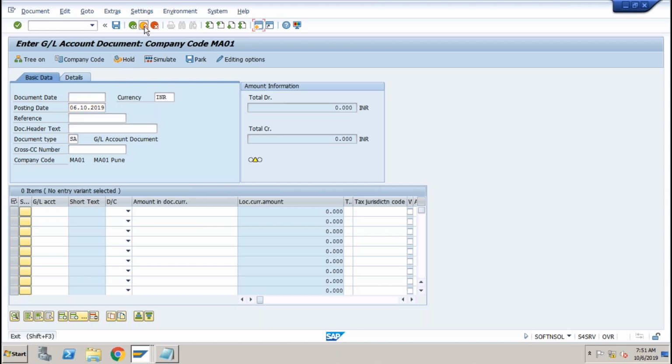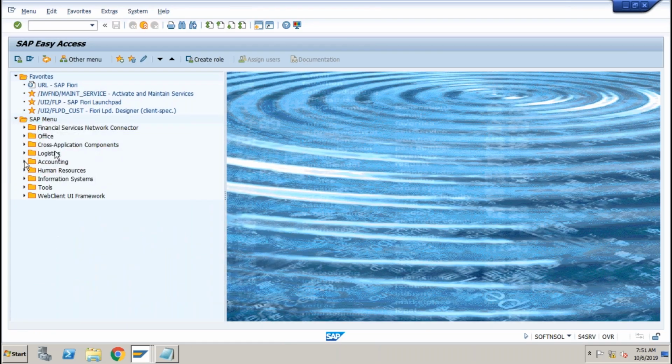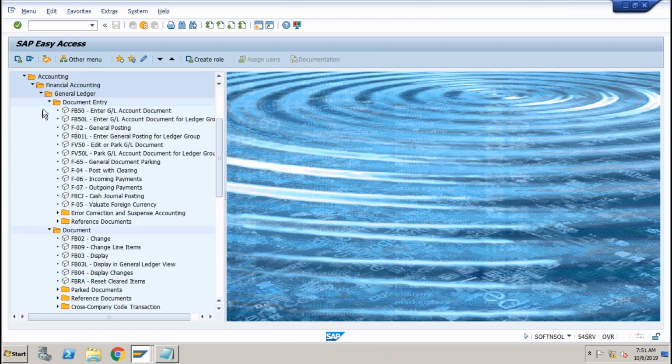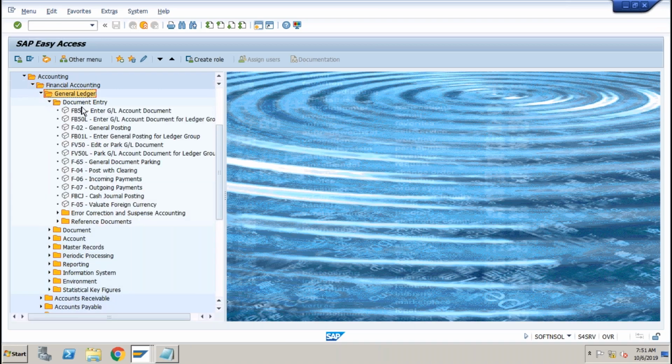Okay. So now let me go back to my folder and we will see what exactly we covered in general ledger accounting. I'll go to accounting and close everything. Okay, we are in general ledger accounting. Within document entry, we discussed how to post the accounting document.